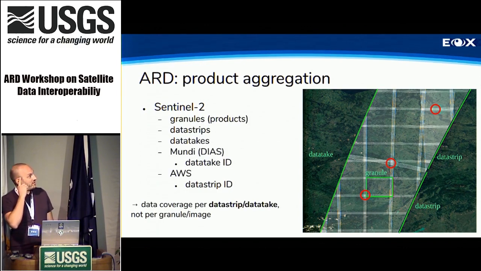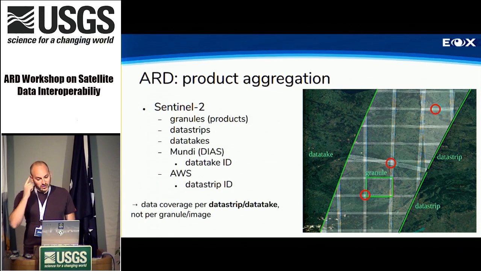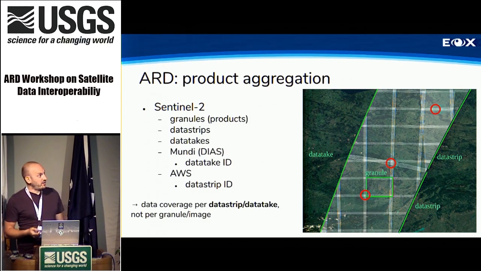What we also found out is that we needed to aggregate, of course, the Sentinel products, because when the Sentinel satellites fly and get data, they actually do it via data takes. And on the ground station, the data take is being split up into the granules, which overlap. And if you have this in an archive and you make a query to a catalog, you get multiple granules coming from the same data take. So we found out in our 2016 campaign that we get some weird artifact somewhere, and found out we didn't take into account that the actual data overlaps. So what we now did is, our Python package abstracts this away from you. You don't access the granules, but you access basically the data takes, in order to minimize duplication in data reading.